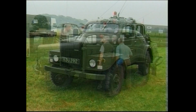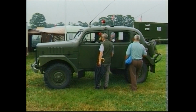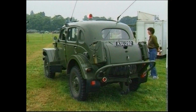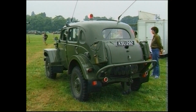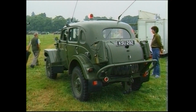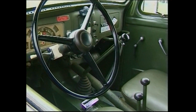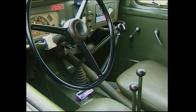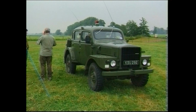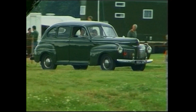These are getting quite valuable nowadays because they're easy to keep and easy to maintain, and of course the pleasure in driving them around, which is somewhat different than some of the bigger vehicles that we see on the rally fields. These vehicles too are fitted with a terrific heating system, being from the Scandinavian area, which could well be suited to the British summer. There she is inside. Very much the standard Volvo car interior, except for the four-wheel drive and the reduction gear selection levers. An unusual sight, isn't it?